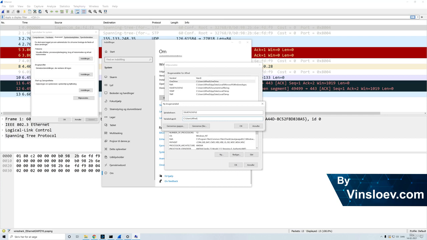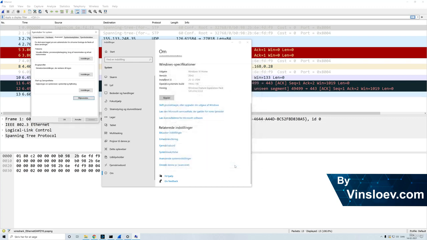So don't reuse mine, because unless you have a Windows user called Alfred, that will not work. So once the path to a destination has been entered, you can just name the file whatever you want. So I will just call mine SSL dot log. And if we add this and click OK, then we can test that this is working.